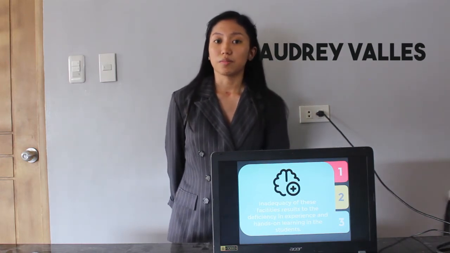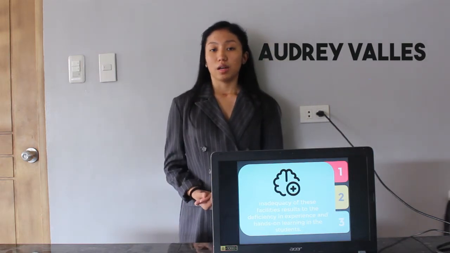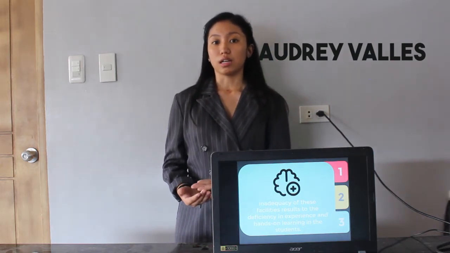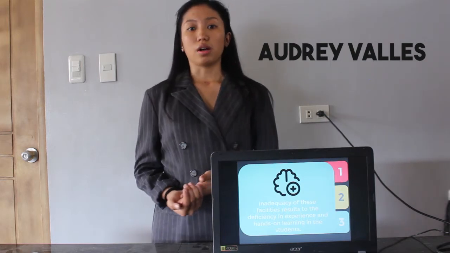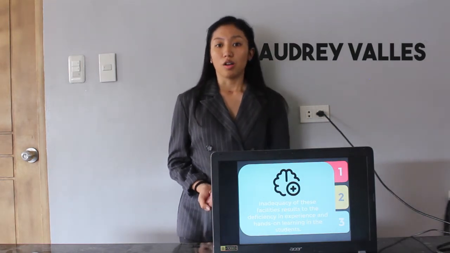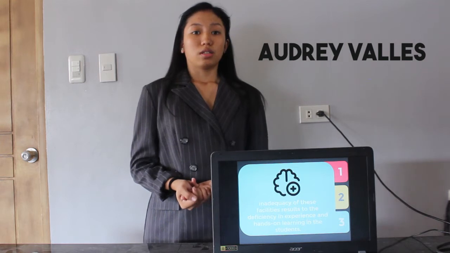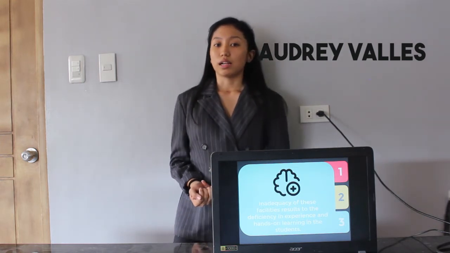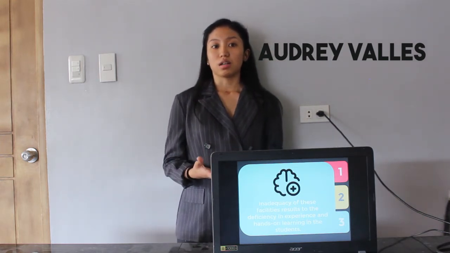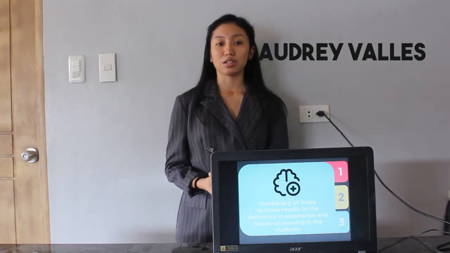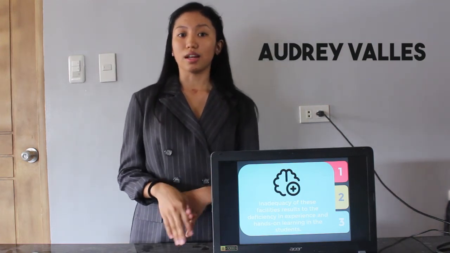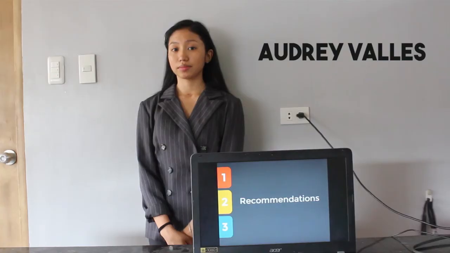So as I discussed in the last part of the conclusion, students are not able to really understand if there is no practical way for them to apply all their learnings, because most of the time, with the lack of facilities, the discussion is only left with their imagination and you really can't understand it.